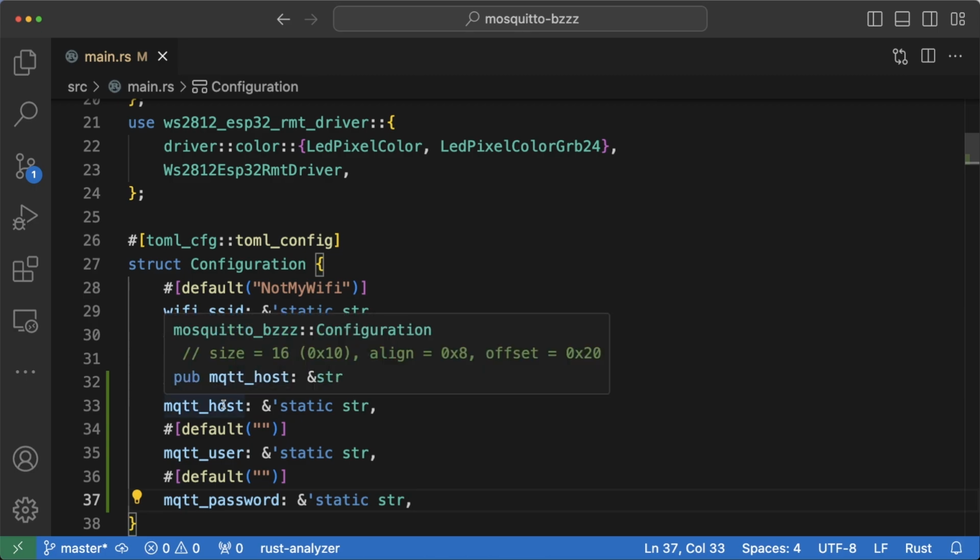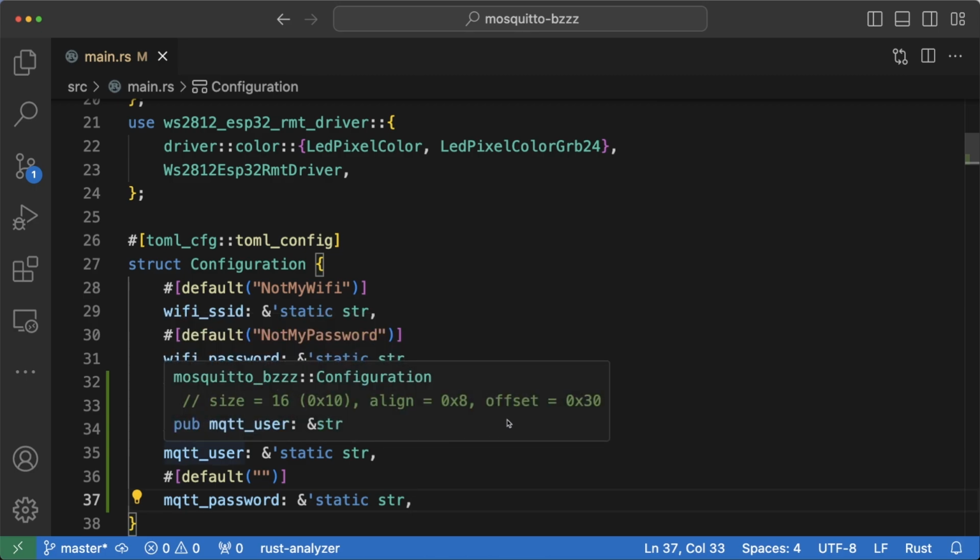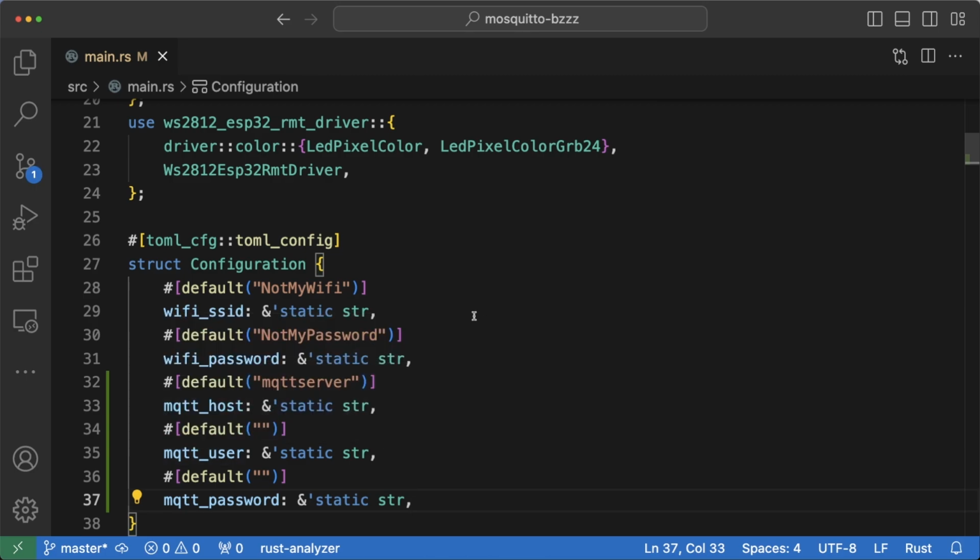One is for the name of the host, the machine that is running the MQTT broker. It can be a host name, can be a DNS name, or it can be an IP address. Whatever it is that you can reach from the Wi-Fi network that your board is connecting to. Here we will have the user. In our case, we created the user sound sensor and the password, which is the one with the noises and so on that we created before.